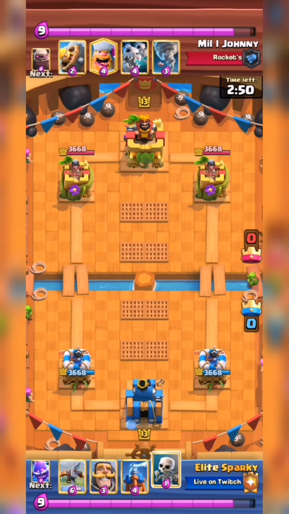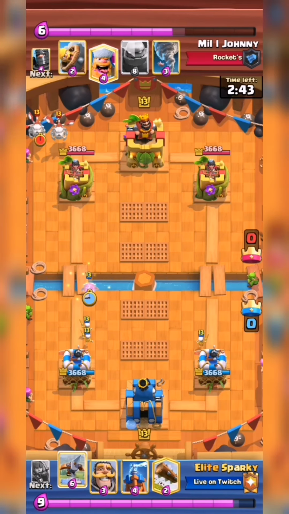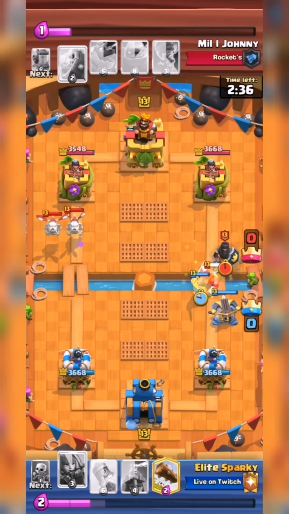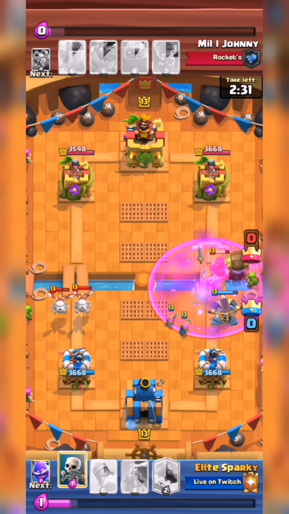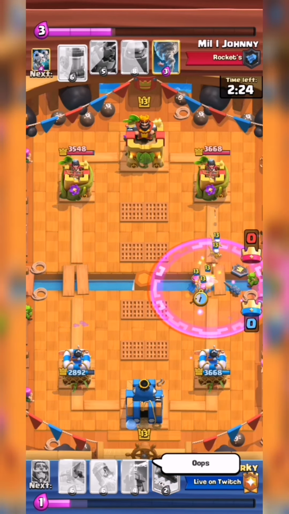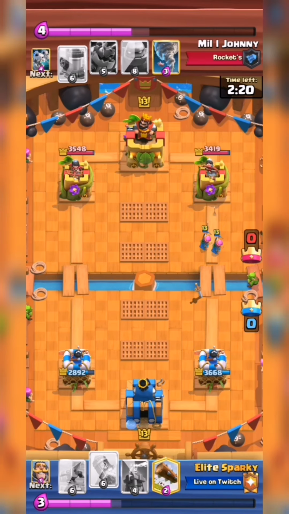I mean, you see them like a few hundred matches, once in 300 matches, but yeah, this time Elite Sparky faced the Golem Pump. He's using the E-Spirit version now. He decided to go in with Xbow because the opponent just played 4 elixir at the back. So just to be safe, he played an Xbow. And maybe he knows what Johnny's playing, so that's why he went in with Xbow. If the opponent was playing, say, Lava Hound, it would have been very bad if they tower traded.